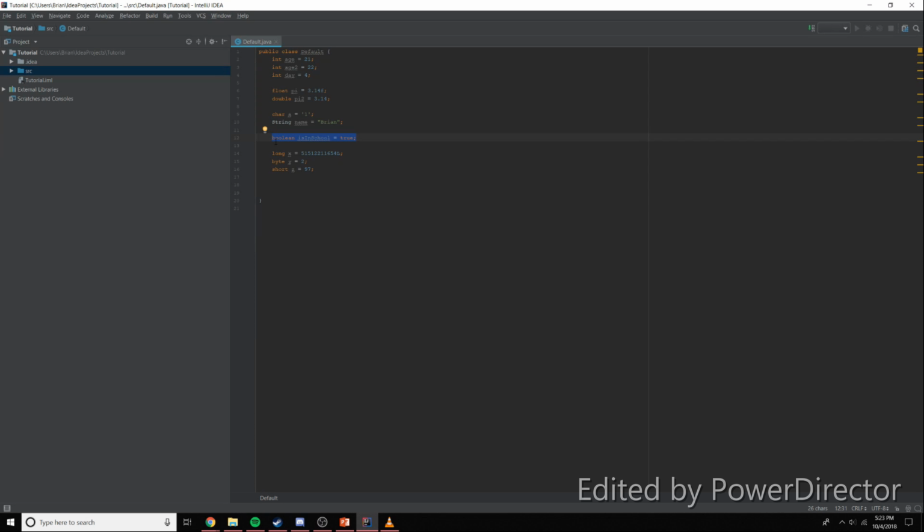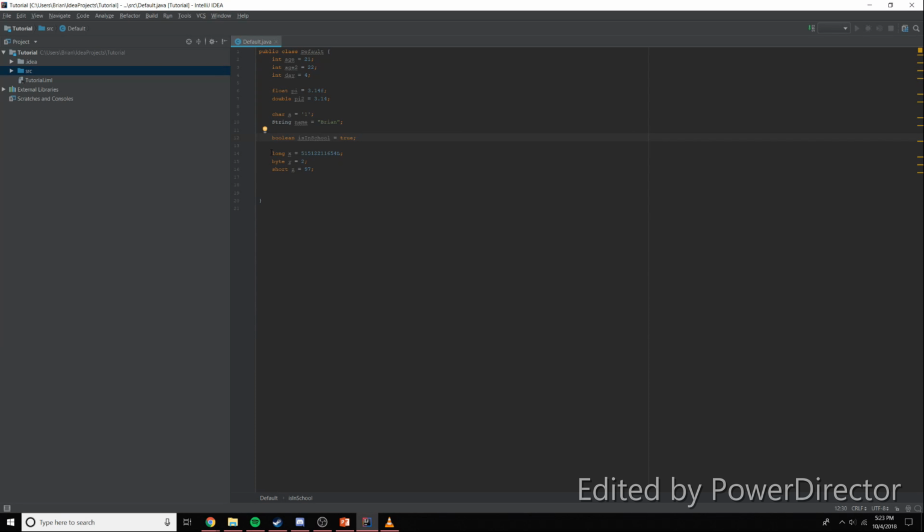So after we've gone over string, I'd like to introduce you guys to the next primitive type, which is Boolean. We declare a Boolean by writing out Boolean, the name of the variable, and then the value of the Boolean. The values of Boolean can only be true or false. So in this case, my variable is in school. Well, currently I am in school, so I put true as the value of this variable. When I graduate, we can represent it as false. Booleans are really good for representing true and false situations.